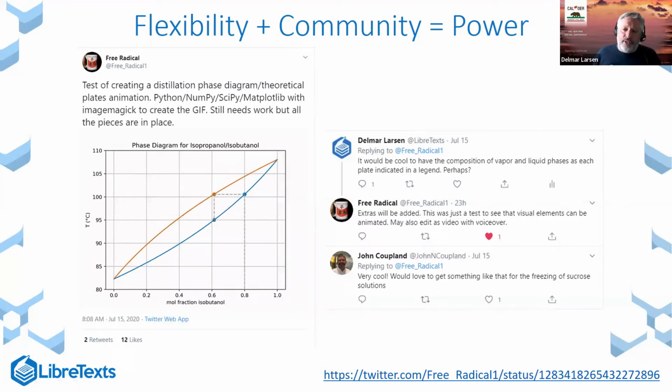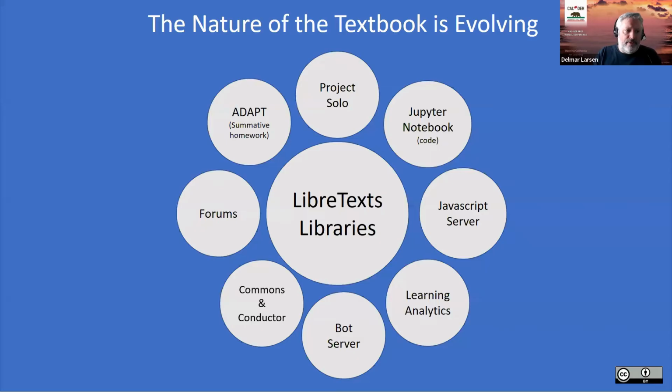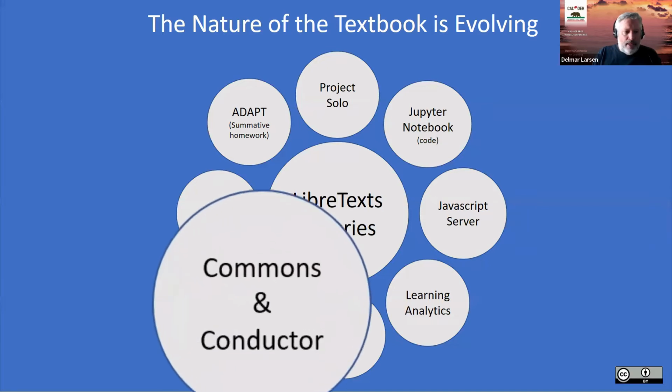And now my honors general chemistry students can start to interact with this infrastructure that's in place. And then the idea is that we can start to build upon that and share it in the community, because sharing in the community is a key aspect behind open source and OER material. So the Commons and Conductor system.